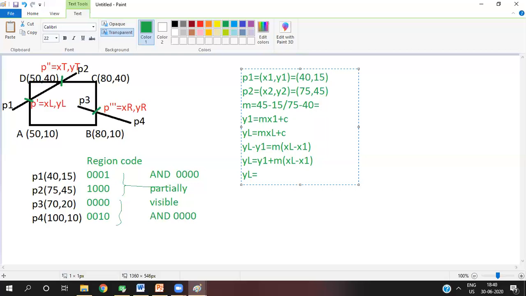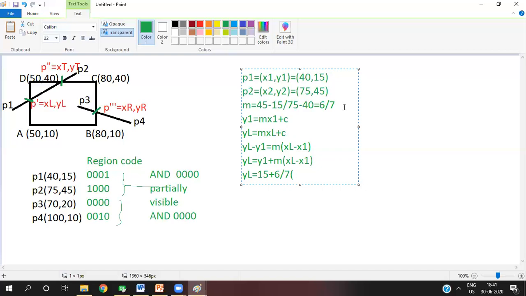Solve this equation. You will get 6 divided by 7 over here. Fine. 30 divided by 35, right? 5 6 are 35, 7 are 35, like this. So you got the slope over here. Y1 is x1 15, right? Plus slope is calculated by you, that is 6 divided by 7 over here.